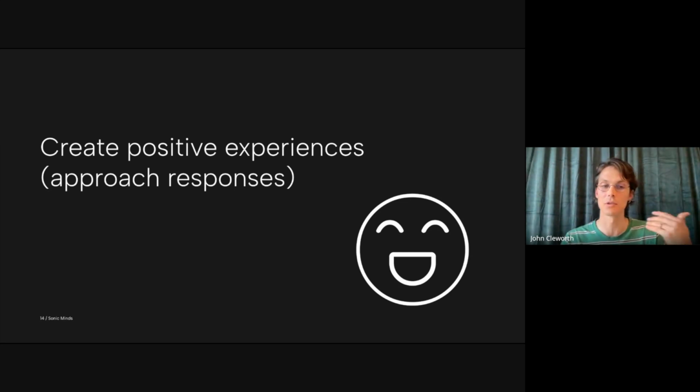So some examples of these positive experiences with sound, just in general, not UI sounds, is, for example, when your favorite song comes on. You've been listening to Spotify, say, for the past 30 minutes, and then your favorite song comes on out of the blue. You're kind of urged, or if you're like me, to turn it up just a little bit, right? So it's kind of urging you towards a certain action, right? Towards the product.